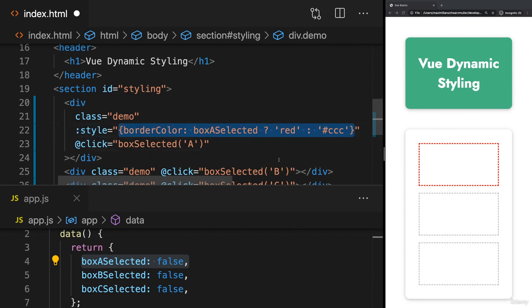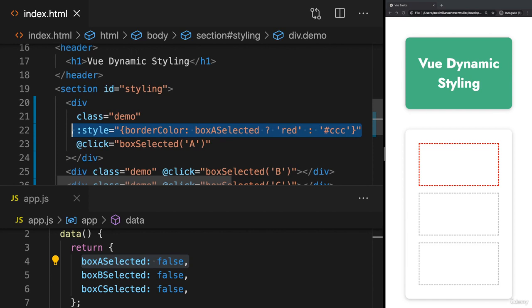This object syntax is a special feature supported by Vue for the style attribute specifically. And if I now saved it and reload, we initially have this gray border color, but if I click on this box, it gets red. Now there's no way of turning it back to gray at the moment because we have no way of making it unselected, but that's not a problem here because I want to focus on the dynamic styling, and that is how you could set up styles dynamically with Vue, v-bind, and this special style binding syntax.